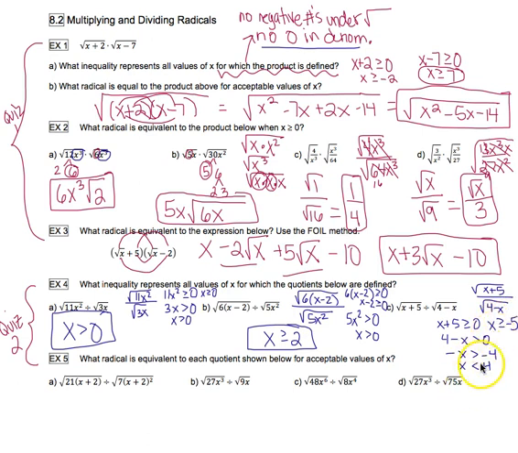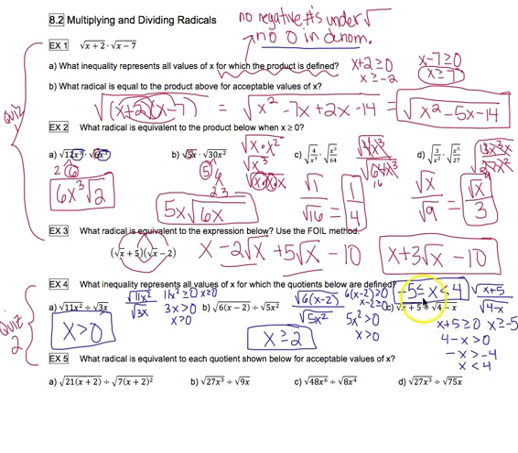So because these have different symbols, both of these things have to be true. So it has to be greater than or equal to negative 5, but it also has to be less than 4. That's where we come up with what I call an inequality sandwich. So x is between negative 5, including negative 5 because it has the equals here, but also less than 4, no equal sign here. So that would give us this for our restriction.